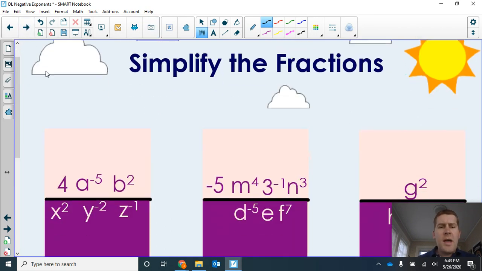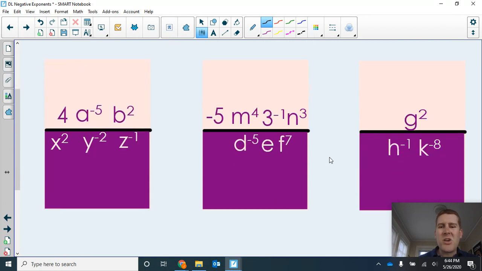These ones you don't have to have in your notebook. I just want you to watch how I change these things around. You notice how each example here, think of these as 3 different fractions. I have this example, I have my second example, and my third one. What I want to do is identify the parts that we need to fix, and we're going to move them into the parts of the fraction that would give us positive exponents. So this first one here, I notice I have an a to the negative 5th, so that has a negative exponent in my numerator. I would fix that by bringing that one into my denominator. Oh, isn't that cool? I love this slide.